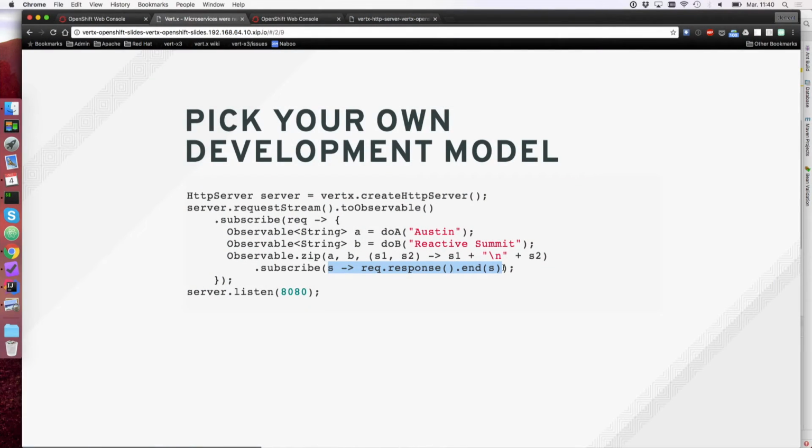So in Vert.x, you pick your own language. You pick how you want to start it: a main, inside Spring, inside Play, inside Java EE, whatever. You also pick your own development model. You like callbacks? Why not? All Vert.x core is based on callbacks. From my experience, you should not use callbacks every time, but well, it's up to you.